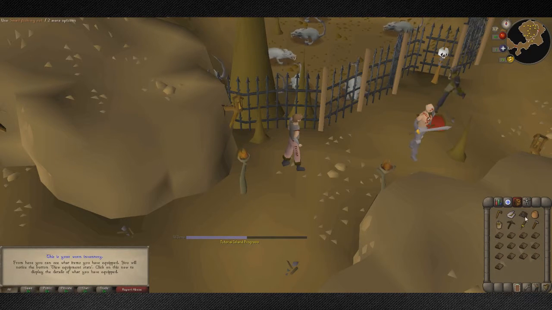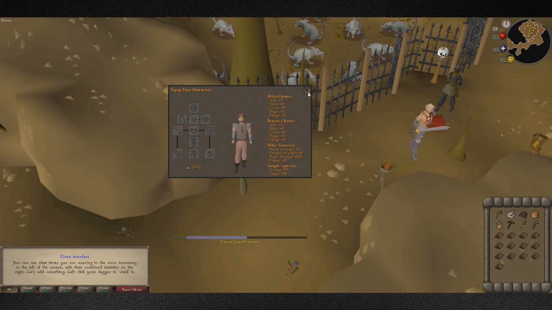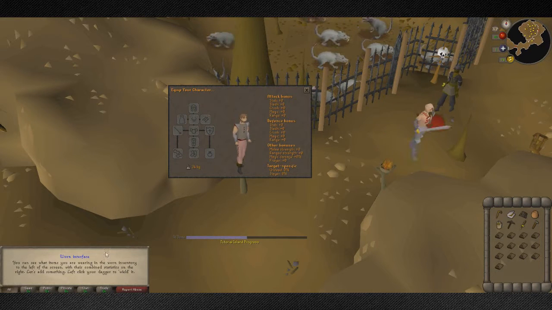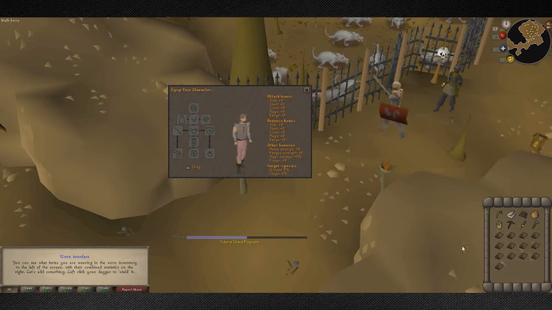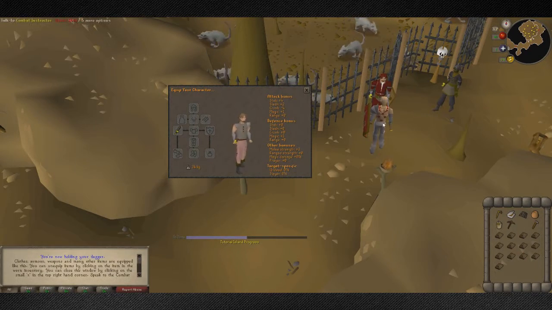Boom, interface. Equipment stats. Is that one? No, it's... view equipment stats. Okay. See what items you are wearing in the worn inventory. To the left of the screen, click their combined statistics. Left click my dagger to wield it. Close armor weapons, yada yada yada. Click the instructor.